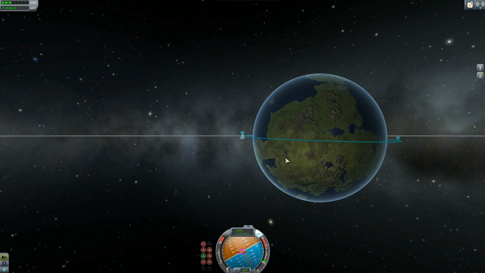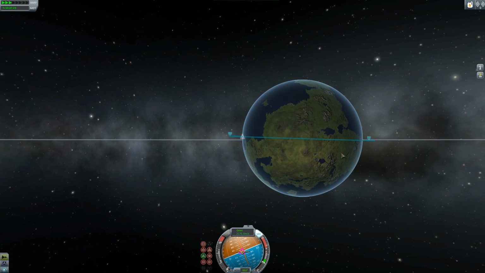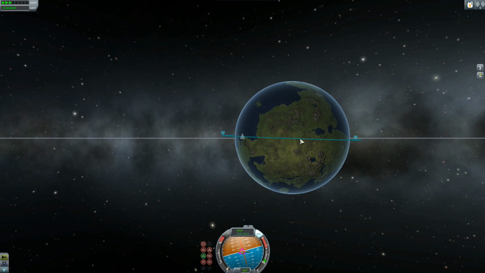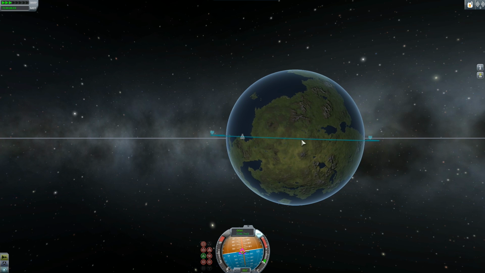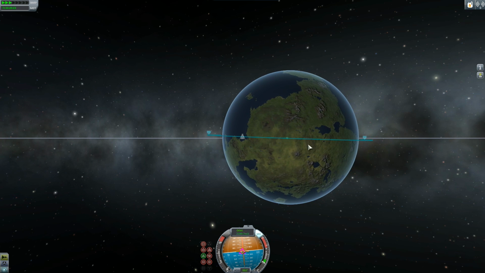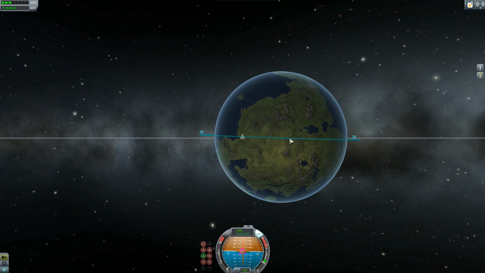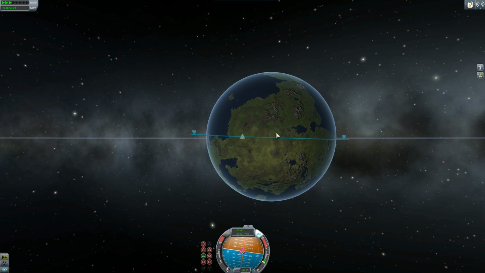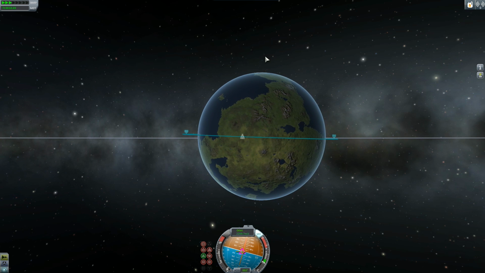So, somewhere here, there will be a point where we cross the equator. Now, it's very hard to see, but it's about here. So what I'm going to do is I'm going to burn here. Now, we're going downwards at the moment. We're descending, right? So this would be the descending node. What we need to do is burn at the descending node. So this is the point where we cross the equator. And because we're going down, we need to counteract it. We need to burn up.